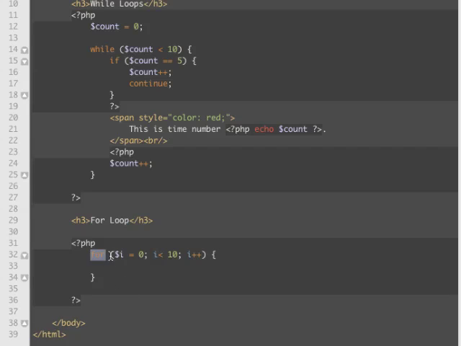With this for loop right here, notice we have the starting condition, the ending condition, and also how much we're going to increment I each time. So this translates to this while loop above.